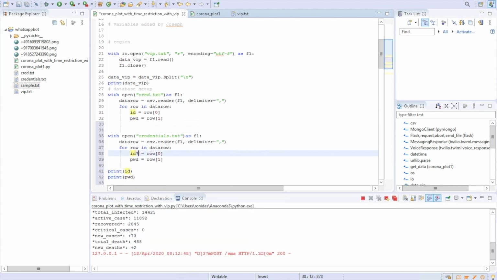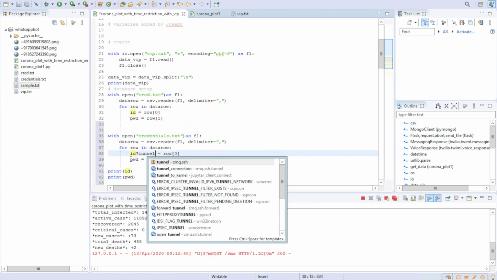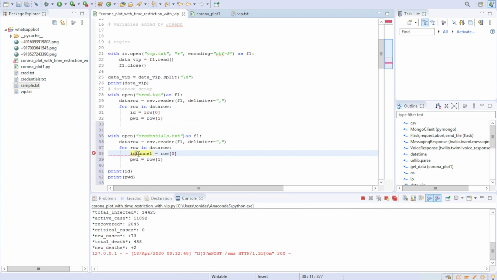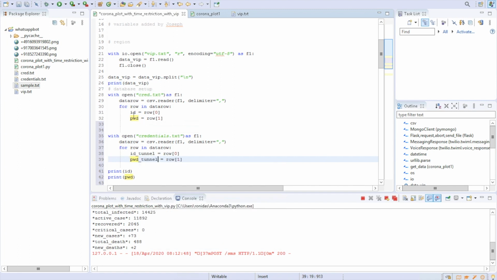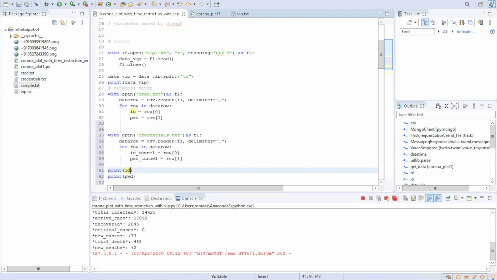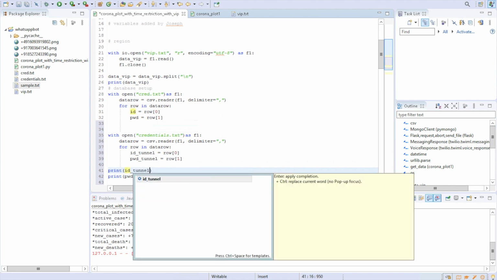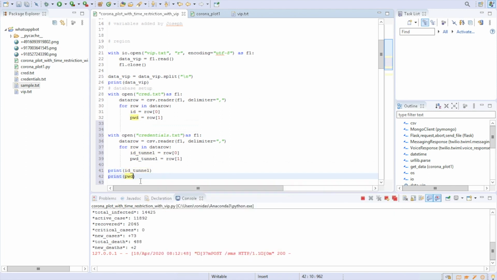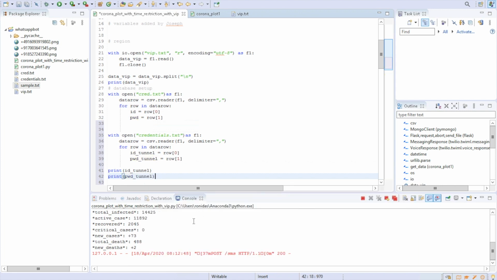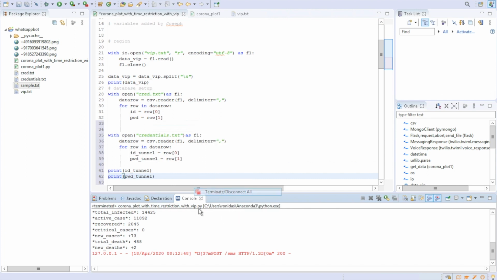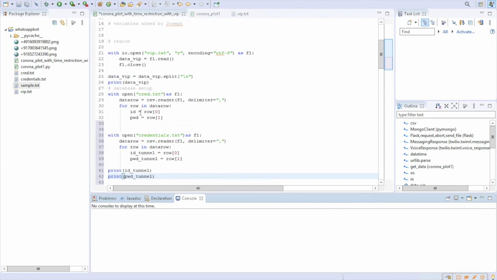Then id tunnel, this is the tunnel for ngrok, so we'll use the password like this, or else our actual id and password variable will be changed. Print id tunnel and print password tunnel. So terminate, move, and we'll see it.